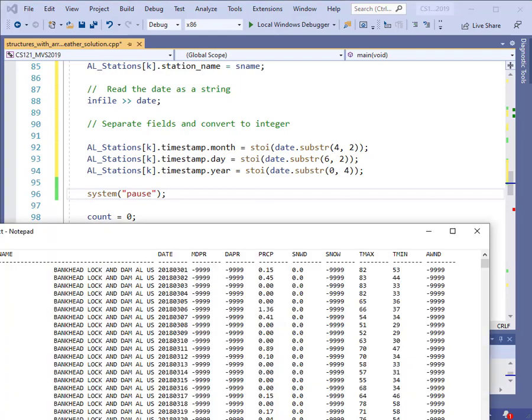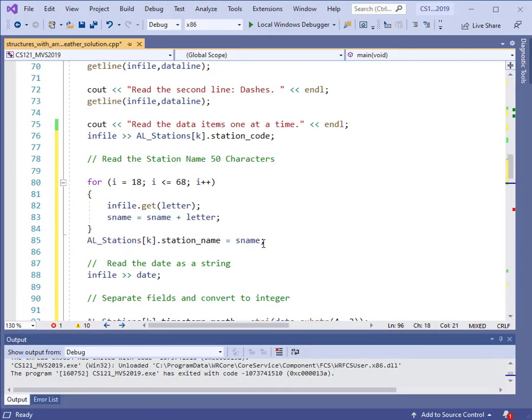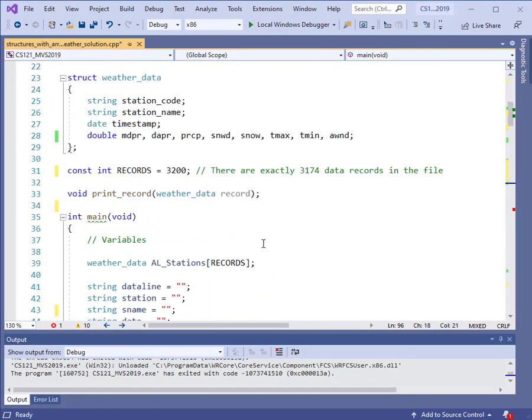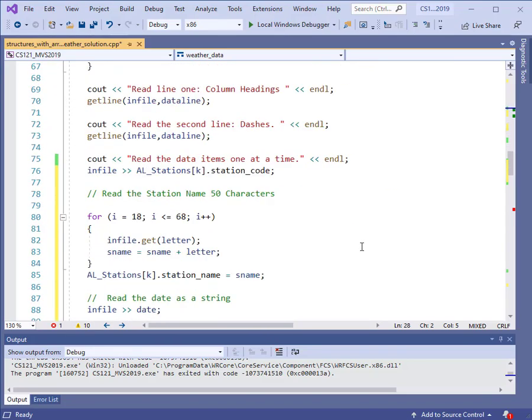What's left? Well, the thing that's left now will be these 8 numbers that show up across here. So I want to read those in. And that's easy to do because I know that all the data that I want that's good is already filtered out. I didn't filter out these other fields. I'm not concerned about those in this example. But my precipitation is good everywhere, and the Tmax and Tmin, those are good everywhere. So I just need to read those in as numbers, and I've declared them to be of type double up here. So in the structure itself, one more time, here are the types to go with those 8 different columns of numbers. It's easy to read those in from the input buffer.